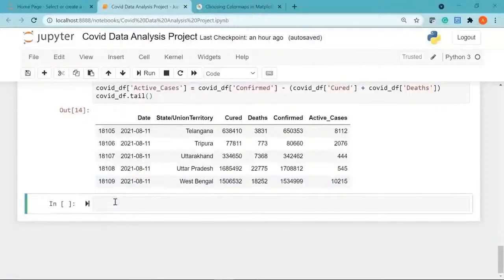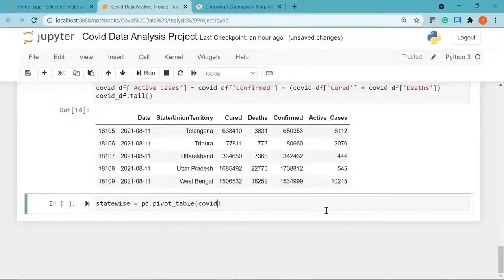Now we will learn how to create a pivot table using the pandas library. In this table we'll be summing all the confirmed, deaths and cured cases for each of the states and union territories. So we'll be using the pivot_table function for this. I'll create a variable called Statewise and say pd dot pivot_table function.